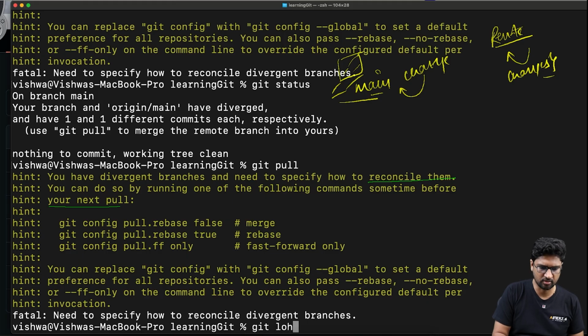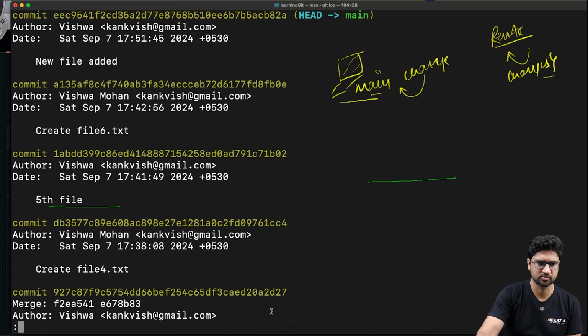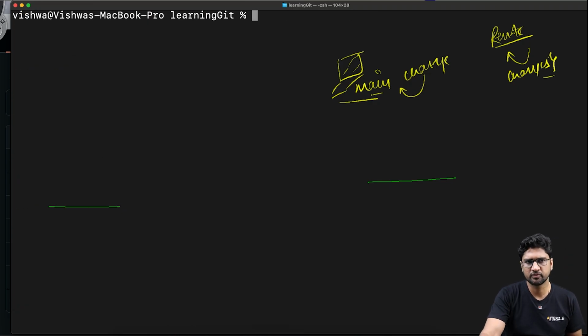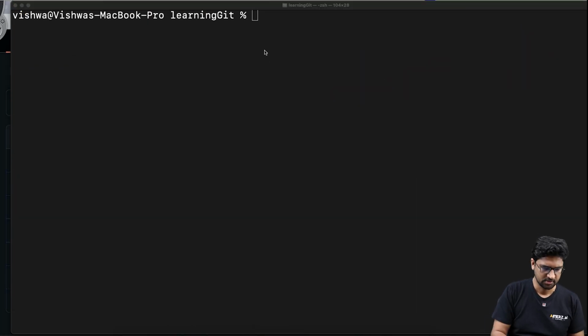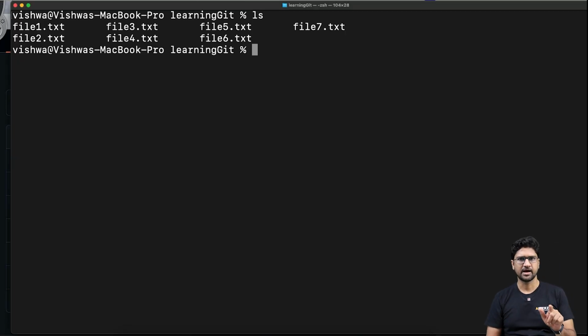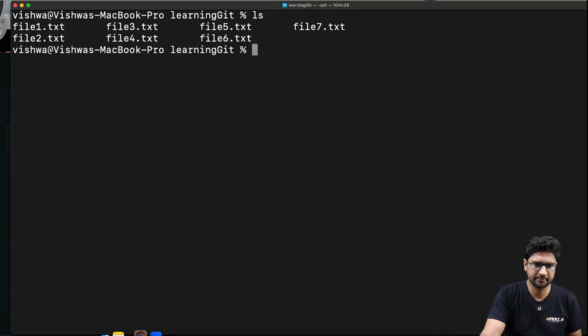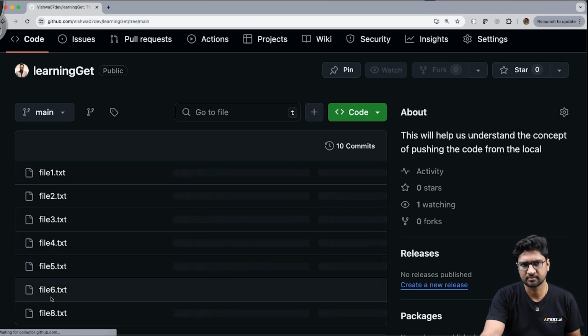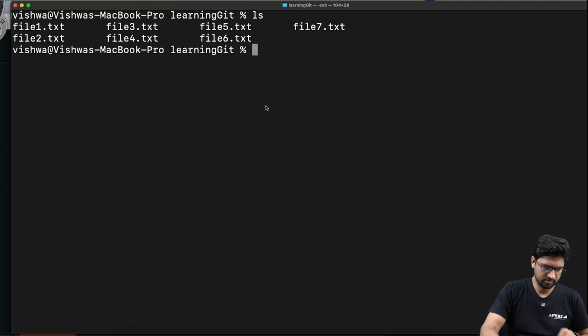And if I go into the git log, this is the new file that has got added. My git pull is not working at all here. If I still see the ls here, I have file 1, 2, 3, 4, 5, 6, 7. On my remote, if I refresh it, I have file 8. Now when I'm trying to do git pull, it's not allowing me to do it.